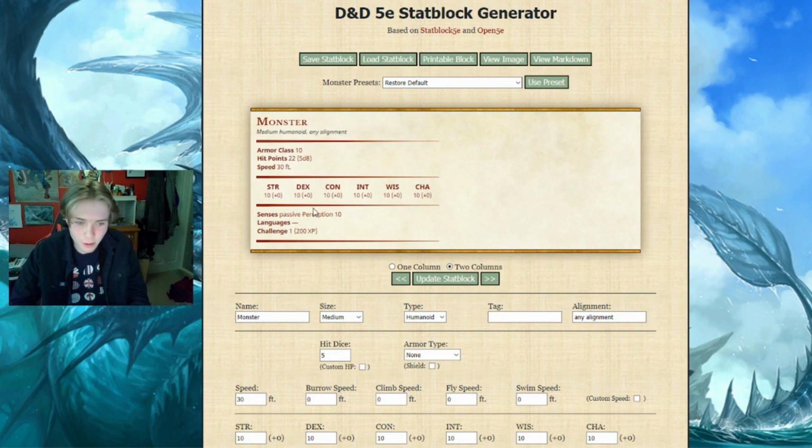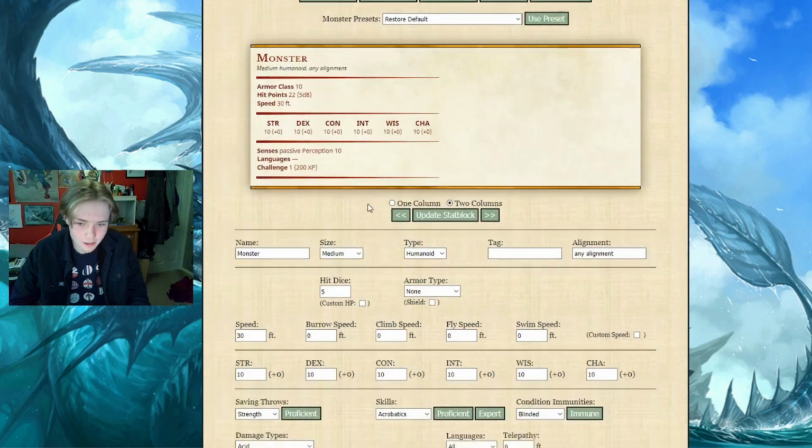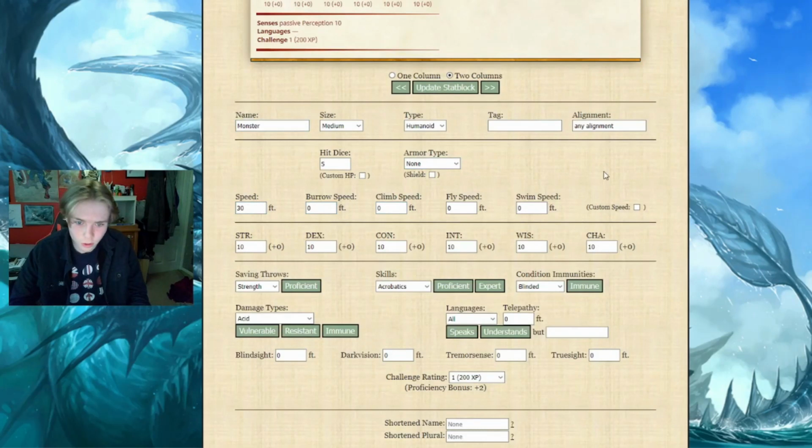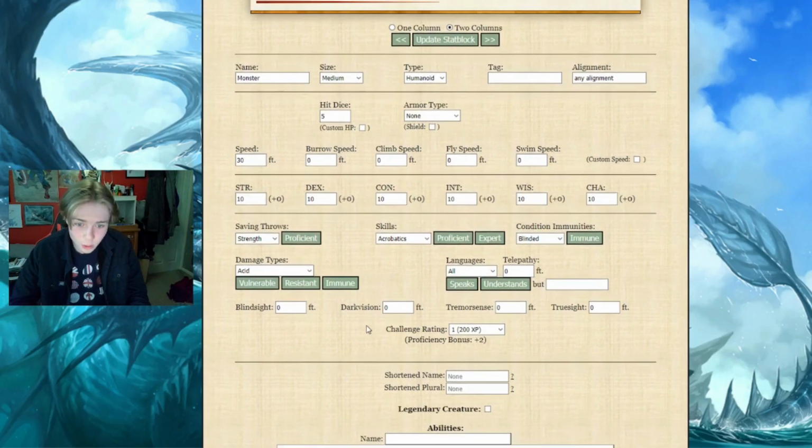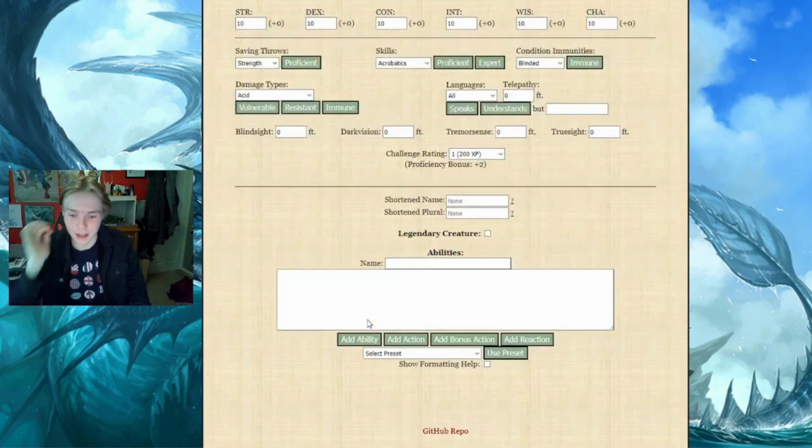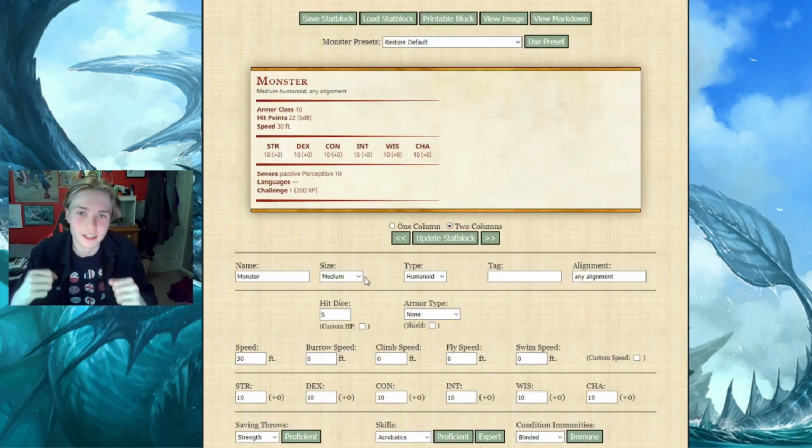As you can see, we've got the main stat block section here, and then as we go down, you've got all of the different categories and things. It can look quite daunting at first, so don't get too anxious. Then we get down to the abilities, which is going to be the complicated section for the random generator part, but I'll come up with something. So first of all, we've got this top row here with name, which we're not going to do for now, size, type, tag, and alignment.